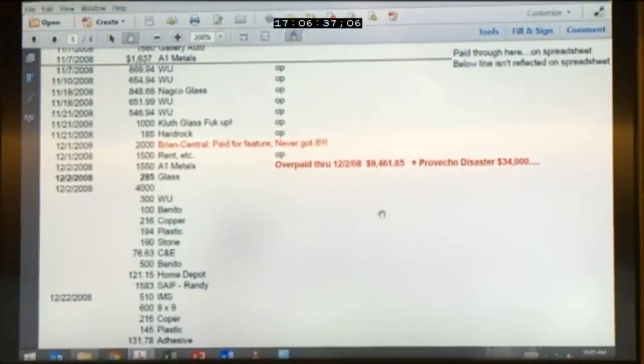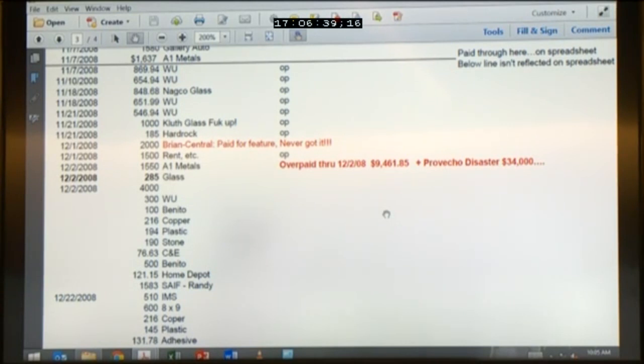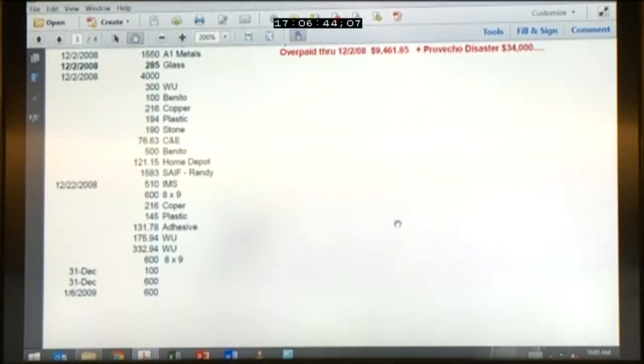Yes, they do, but they go even a little further than that. The last I'm seeing, I believe, is January 6th, 2009.